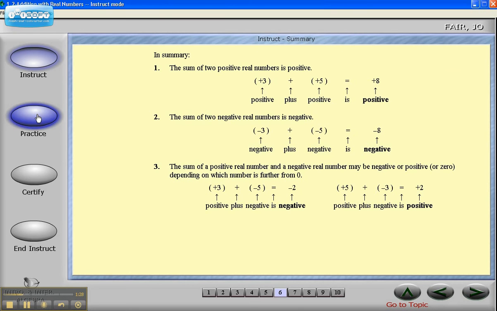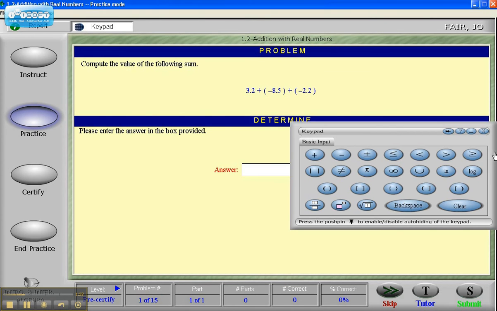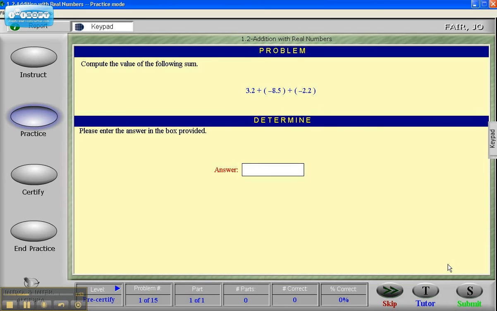And then after you go through that, you're going to want to practice a few. They'll give you some problems that you can practice. Over here is this keypad that if you want to do any special features, if you want to do exponents, maybe you need this one, or square roots, that kind of stuff. There's fractions. But it also has special symbols if you need them, infinity or something like that. So that keypad is over there, and you just hover on it. If you take it away, it goes away. Alright, so then you're going to sit there and practice, and they have some problems down here for you to practice. When you're done, you can submit.